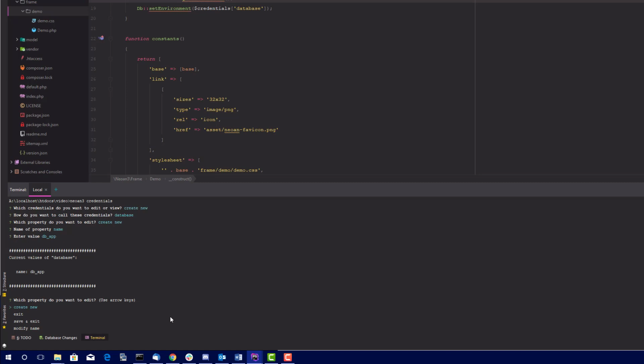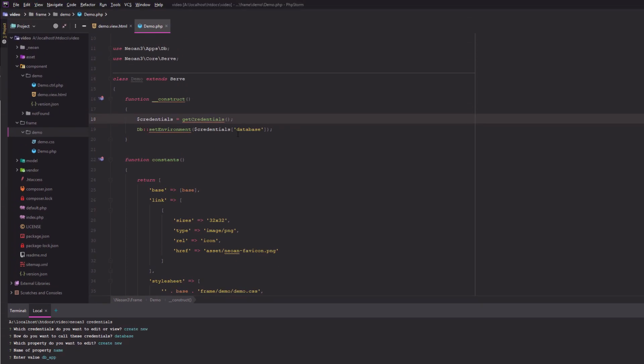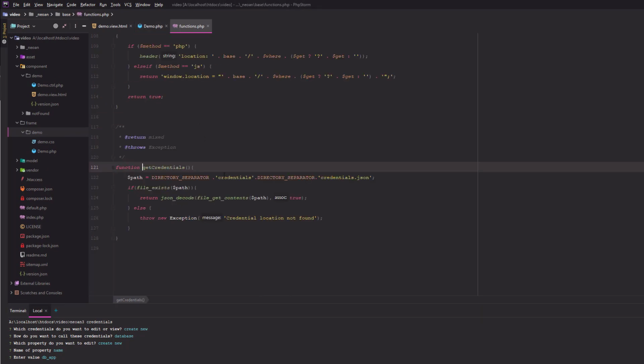If you're not using the Neon 3 framework, then instead of just using the get credentials function, and actually we can look into this, what is this doing? It goes to the most outer reachable folder, credentials, and looks for the credentials JSON.